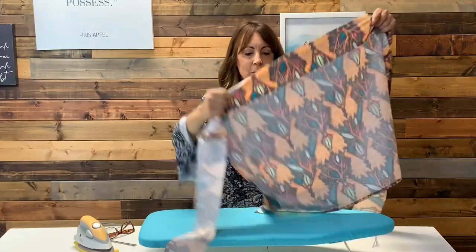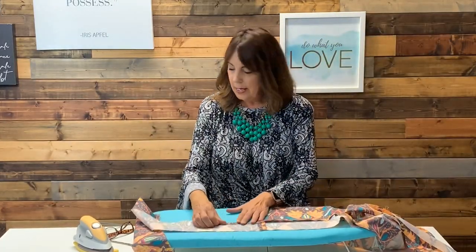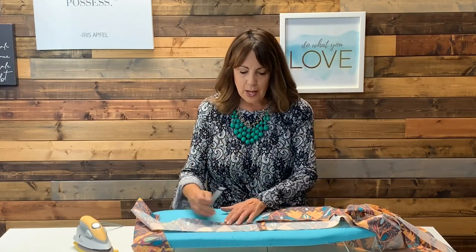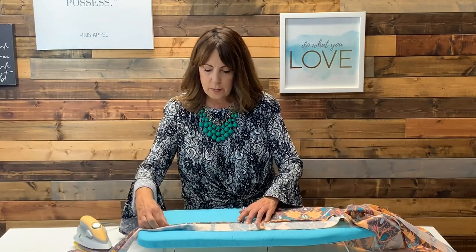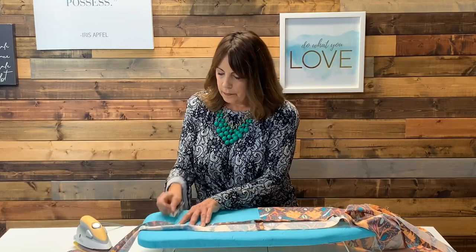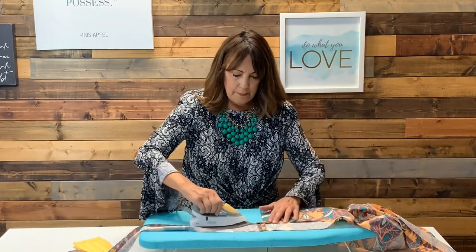Now here comes the slick part. What you're going to do is basically continuing pressing 1/2 inch up. Use a little ruler or seam gauge, whatever works for you. I'm going to take and press up 1/2 inch on the tie. So I'm continuing all the way to the end. You can measure or you can eyeball it.